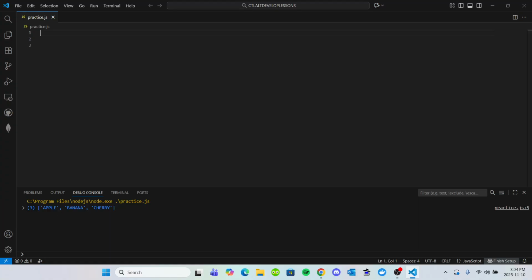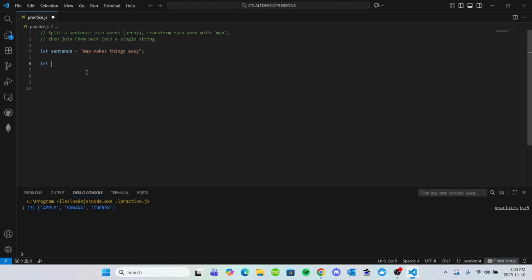So now what I want to do is I want to use map with combining split and join, so two methods that we have used in earlier videos. So let me write down the requirements here. So we want to split a sentence into words and transform each word with map, and then we want to join them back together using join. And we want to join them back into a single string. So let me declare a variable here, and we're going to create a sentence that says map makes things easy.